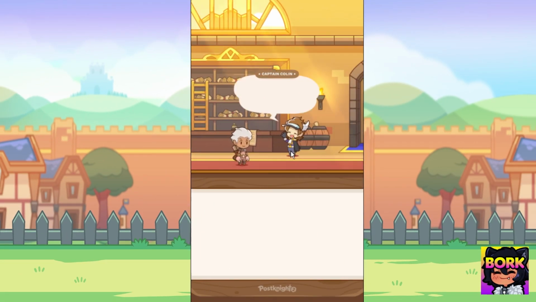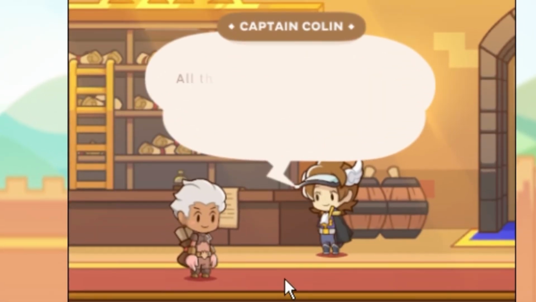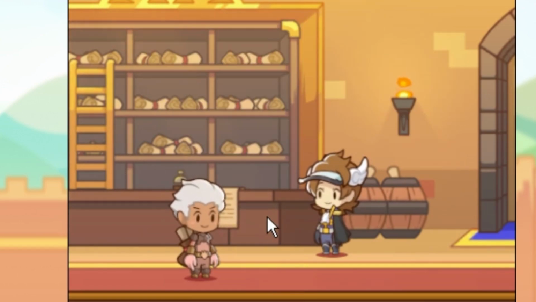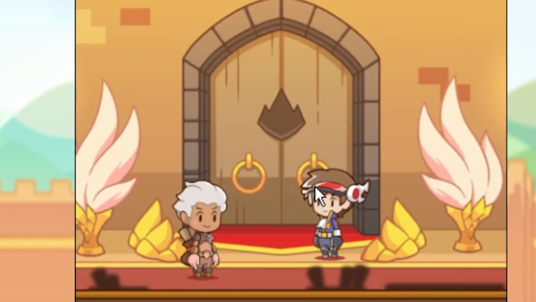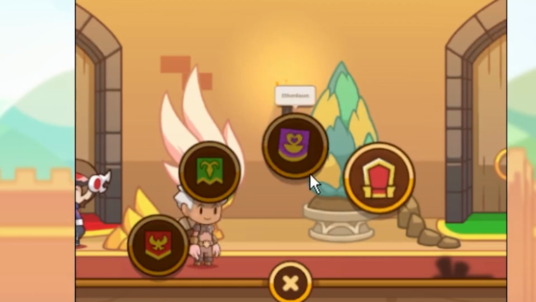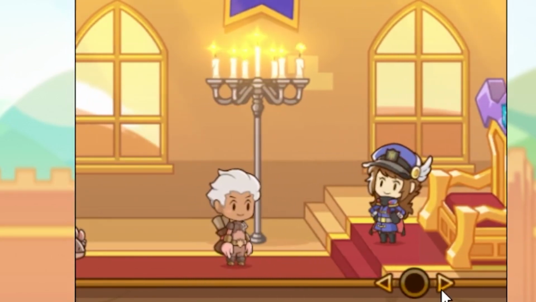But anyways, you're going to be talking to this dude right here, Captain Colin, and then he's going to ask you to rank up, and then I'm like, I want to be rank B. The test is super hard and you have to complete it in under 120 seconds. And then there are these different stages that you can also accomplish. In order to get other things, I have to be rank B to do it. And if you don't want to walk around, you can always just teleport. This is what I like. And she's sort of the leader of the Post Knight series.